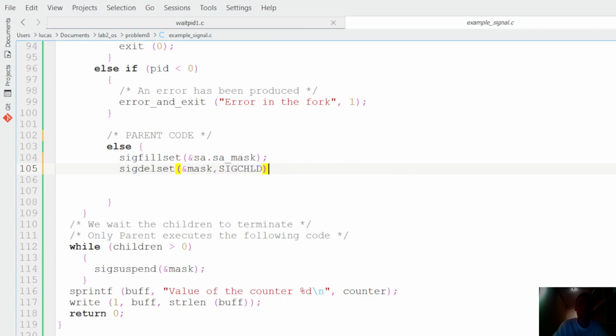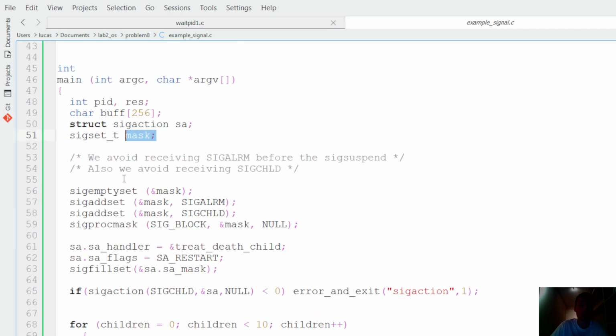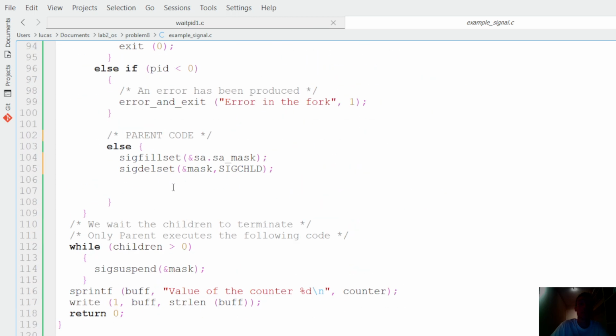So we have two things. One thing is we fill all of the mask blocked signals inside this sigaction structure that we handle. And the second thing, we need to delete from the mask, which is a local variable inside the main program, remember this mask that we have here, the SIGCHLD signal, so we unblock this signal and we are able to treat it. Keep in mind that at the end, the parent process is going to be waiting inside the sigsuspend.